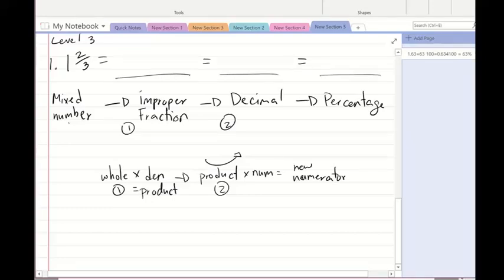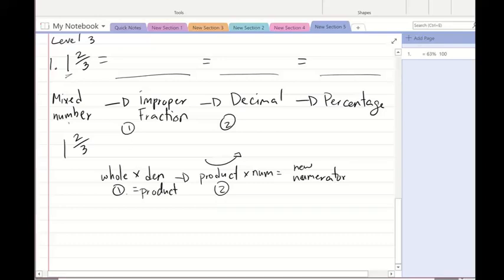We should already know, remember, since there's a 1 right here, right? That decimal is gonna probably have a 1, and that percentage is also gonna have a 1 in front of it, right? So try to see these patterns, right? But for now, I'm just gonna erase it. So let's start with 1 2/3.